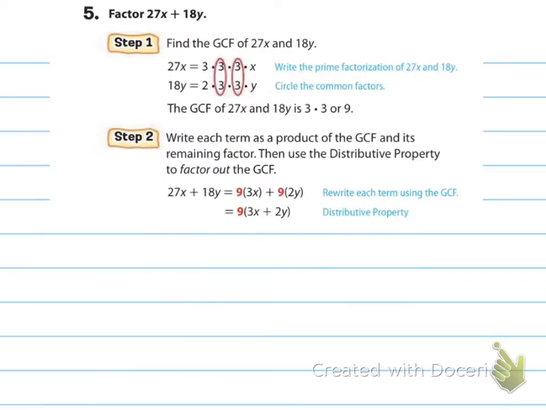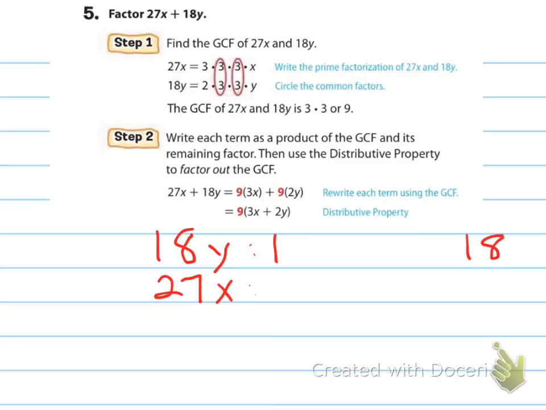That's called simplifying. All right, now for number 5, it's saying factor 27x plus 18y. Greatest common factor is what we're looking for. The variables are not even involved here because I'm not going to have a greatest common factor that includes x's, and I'm not going to have a greatest common factor that includes the y's. So they're just going to end up staying where they're at, okay? But I can find my greatest common factor between 18 and 27, okay? And we'll go ahead and put these extra little things here.